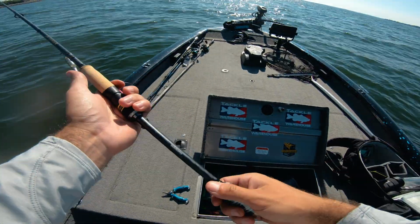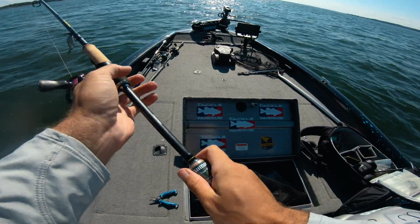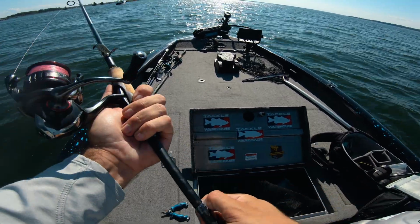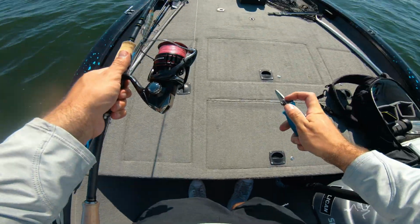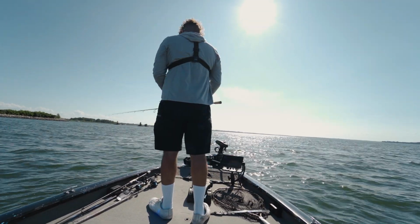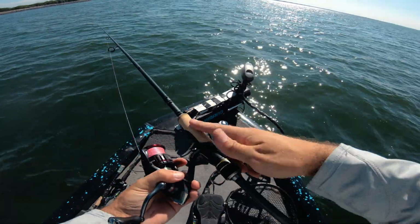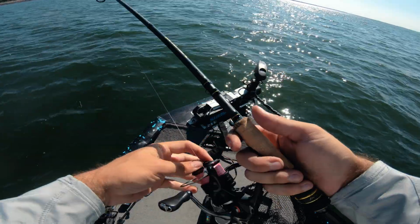When the original Intenza was first released, it quickly became my favorite rod because for the price, they're hard to beat. They're in a price range where they're not too expensive, but you get excellent quality out of the product. I would say that the old Intenza was the rod that I had the most of in my arsenal, simply because of that fact and because I absolutely love them. The old ones were more of a JDM style looking rod, but for 2023, they completely redesigned this rod. As you can see, it's got that classic look to it. It's got black, gold, and gray, and they went back to the cork. So far, I'm absolutely loving the comfort on this product, and I can't wait to use it.